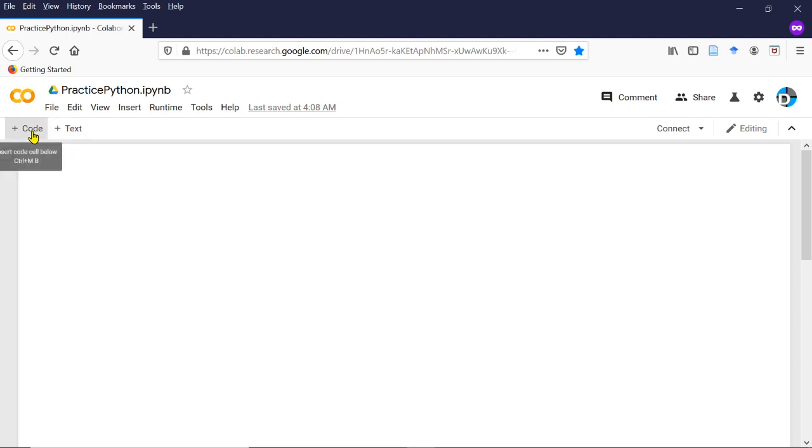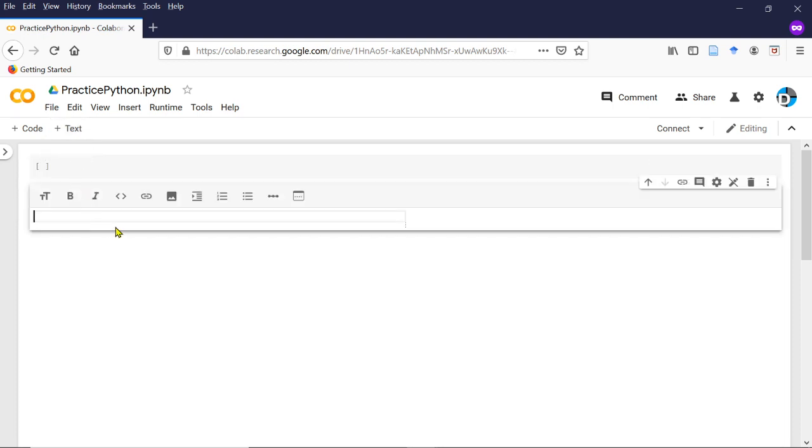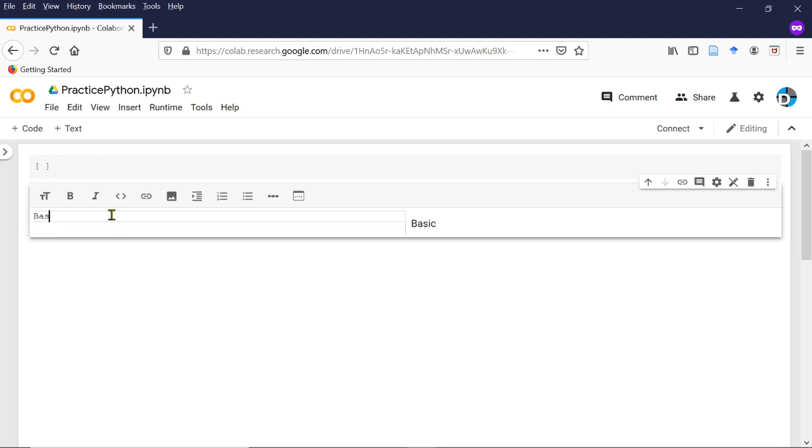Let me add a code first. We can add code or you can add a text as well. If you want to add a text, then you can add it, or you can add code as well. Let's add a text: basic variables and data types.